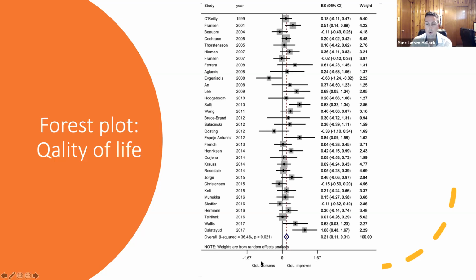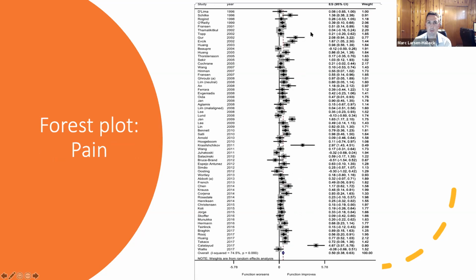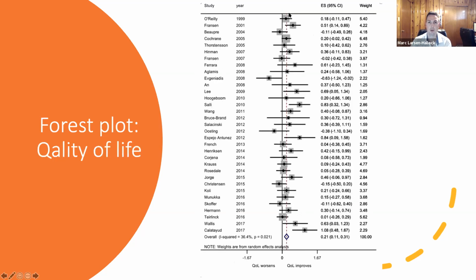And when we're looking at these studies, we try to say, okay, so our study here from whatever this is, I can't read it because of the Zoom. But if we look at the one from O'Reilly here at the very top, we can see that our confidence interval crosses the 0 line. And you can also see that described over here from negative 0.11 to positive 0.47.